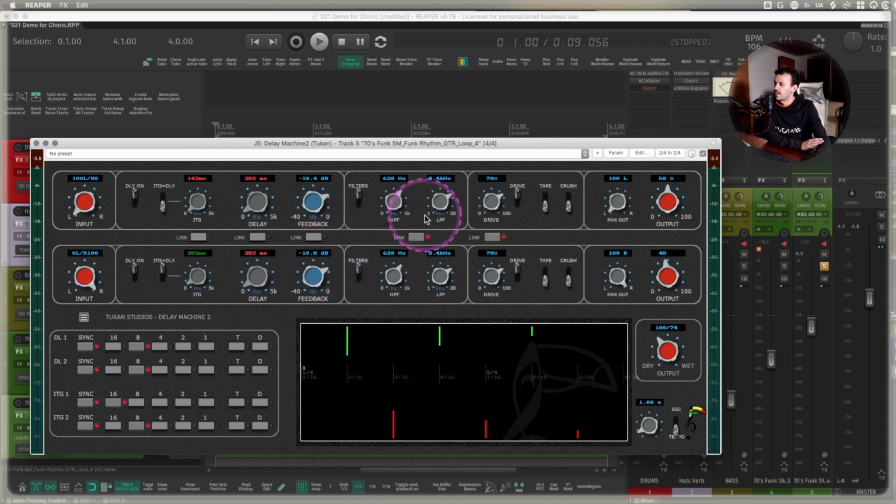I would like to be able to move these filters to the beginning of the line and not only be filtering what comes out of it. It's just a different sound. I know it can be totally unnecessary, but it's just an idea. And you have a small drive section that brings something interesting to it. Actually, I tested making it a crush instead of a drive, and it also gives you a different feel.